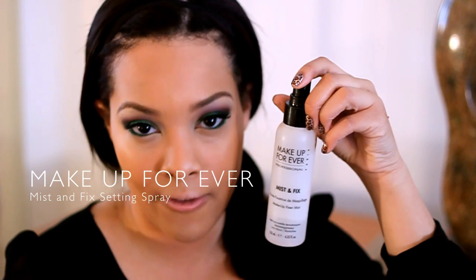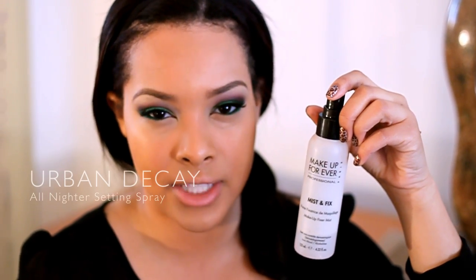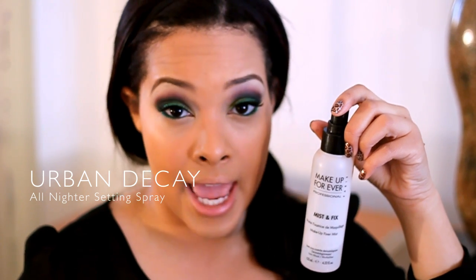And again, concerning the setting spray, this is Makeup Forever Mist and Fix. They used to sell this at Sephora, but now you can only get it online. I believe it's kind of hard to find. Urban Decay also has a great one. It's called Stay All Night Spray. That one's really good too.